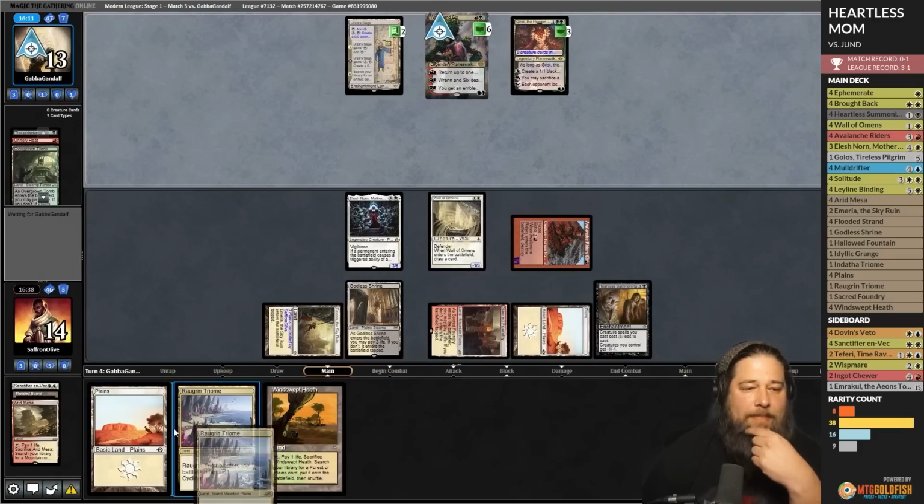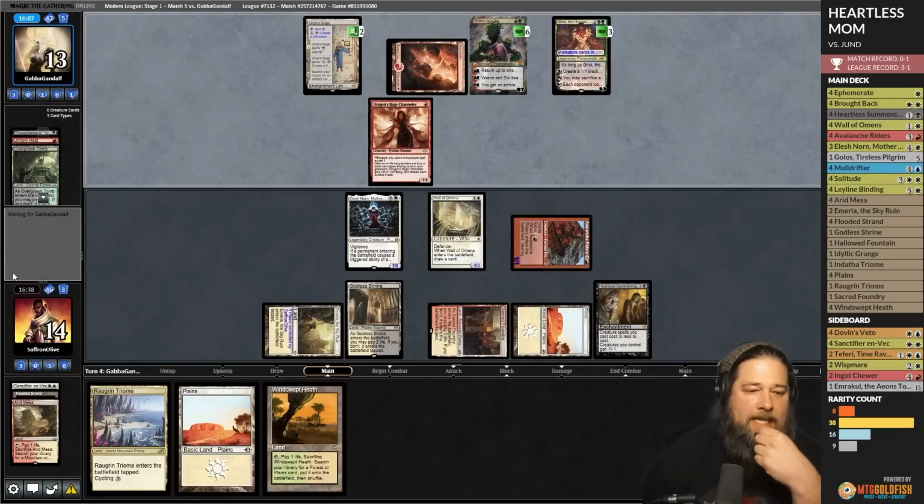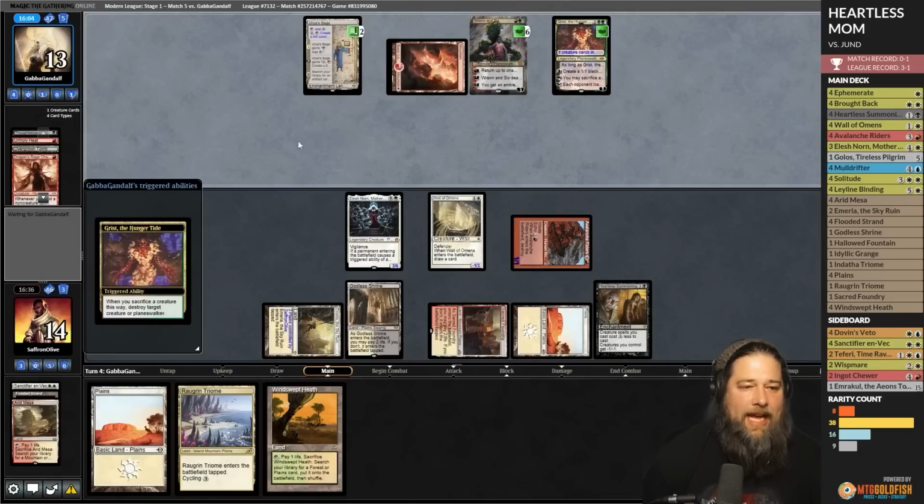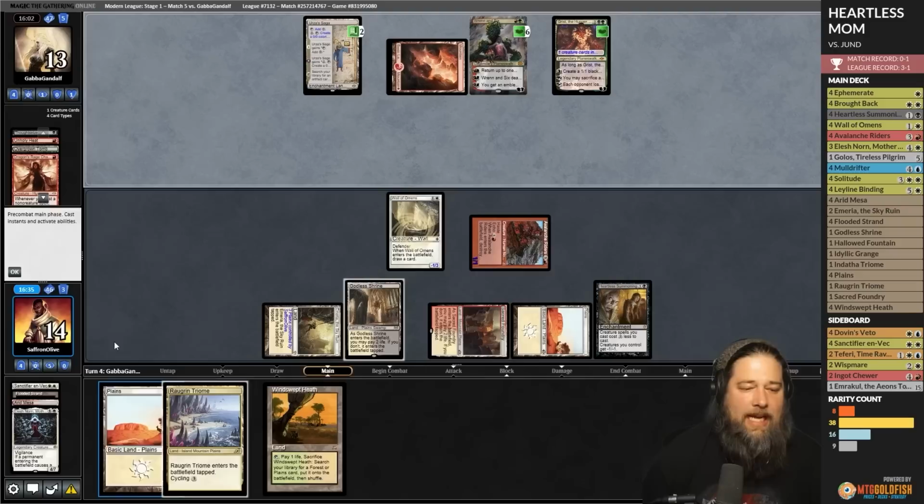Opponent gonna get back a Blood Crypt. Plays the land. DRC. All right, so they're gonna sack the DRC to kill the Elesh Norn. Yep, so opponent stays alive. Passing.